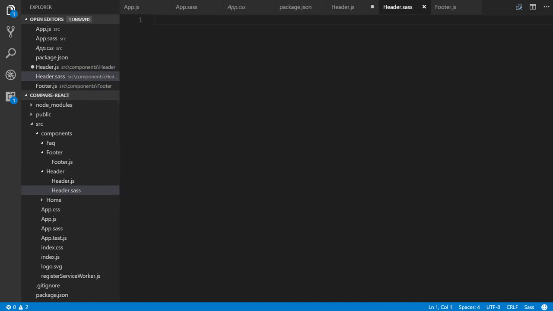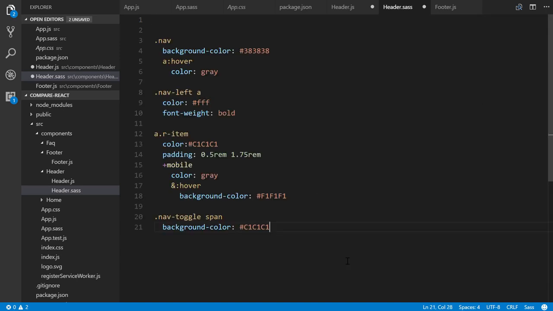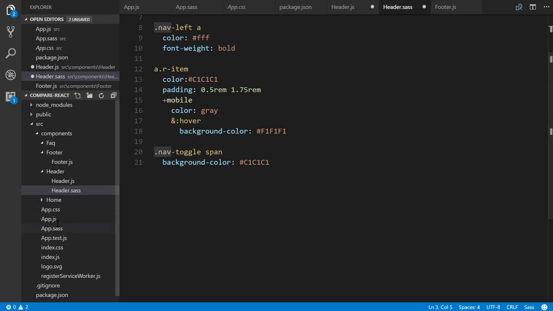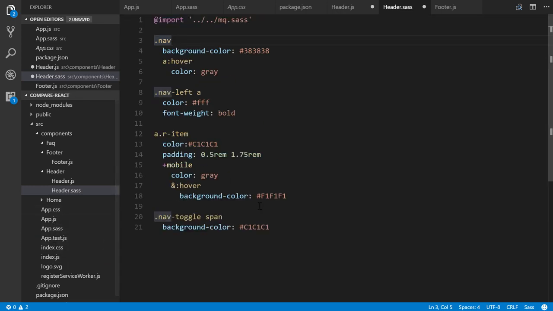And again, this is all simply coming from the previous Vue project. I'm just using the same Sass rule sets or CSS rule sets that I created before. So I'm going to paste in this stuff right here. It's not going to work yet. We have to import our mq.sass file, which we haven't yet created. So at the top, we want to import a file that we're going to create out here, and that's our mediaqueries.sass file.